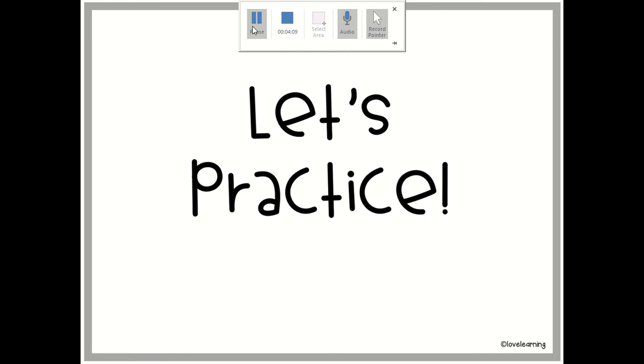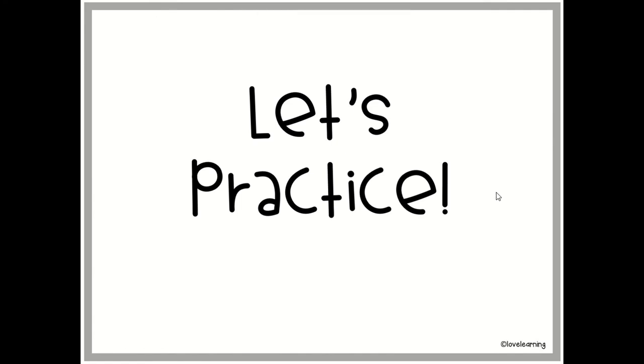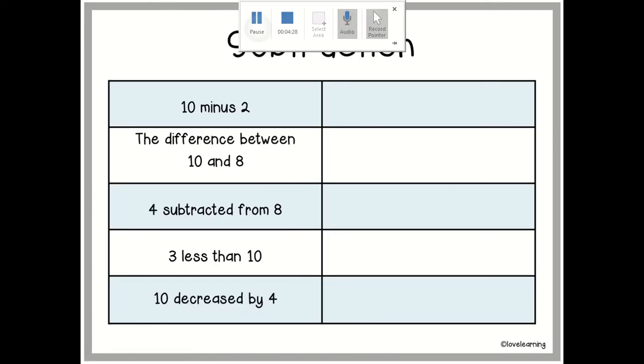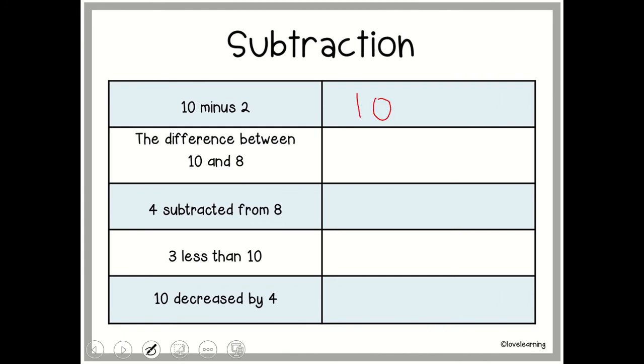So now that we have some of the vocabulary out of the way to help us be successful with reading, writing, and interpreting numerical expressions, let's actually practice this. We'll be practicing taking each operation and deciding how we should write them. So let's get started. We're going to look at subtraction first. The first one we are going to look at is 10 minus 2. I know that minus means to subtract, and I also know that 10 is larger than 2. So I will write this numerical expression as 10 minus 2.